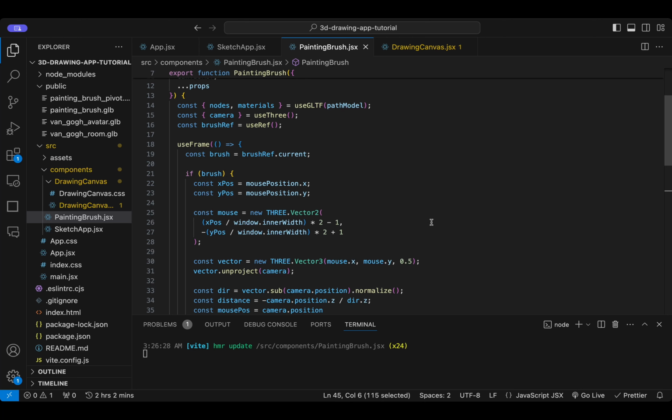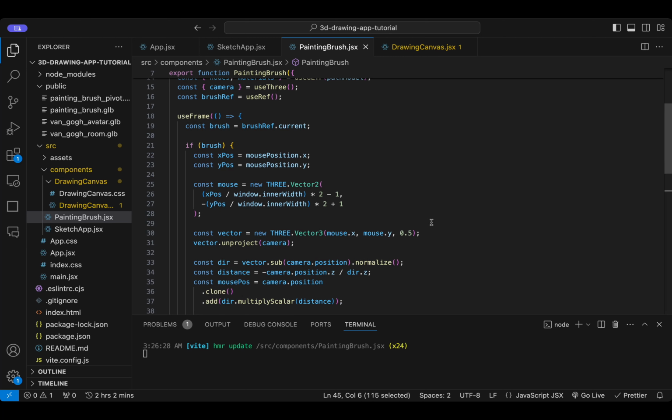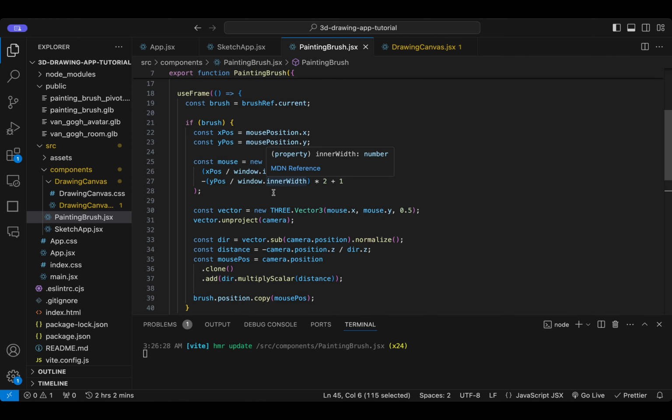So the mouse position was far away from the 3D model. Okay, another stupid error here. You see, it's window.innerWidth, innerWidth. It should be innerHeight here. Let's check.